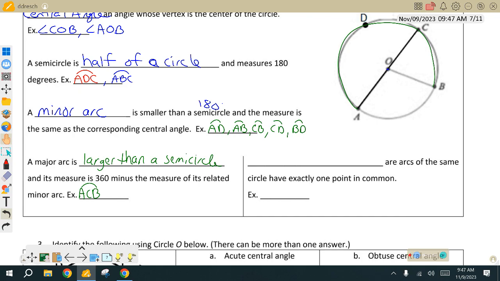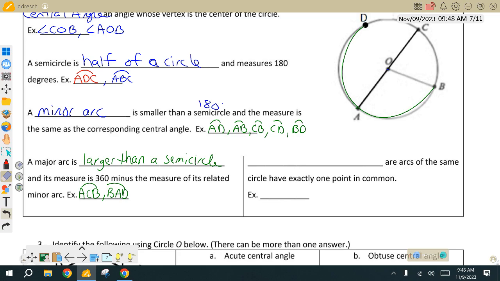That's an example of a major arc, because ACB, that is definitely more than 180 degrees, right? Carter? All right, give me a second. So that's going to get messy quick. You said BAD. That definitely appears to be more than 180. Yep, BAD.